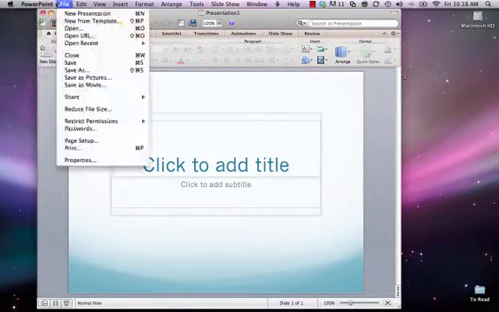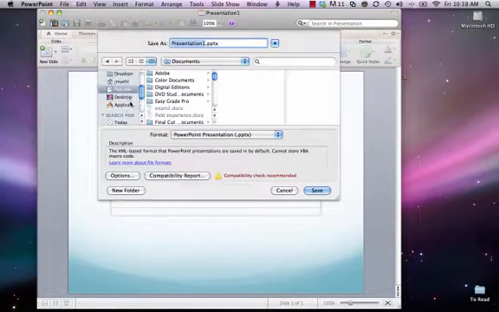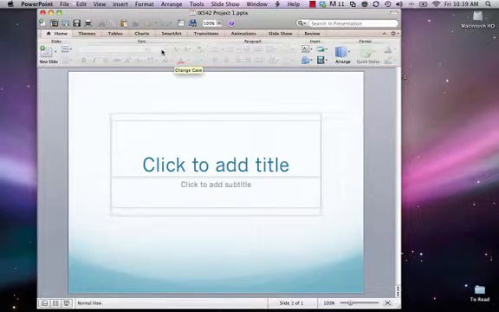So I'm going to do PowerPoint File, Save As. And I'm going to navigate to that folder, which is on my desktop. Normally I don't leave it on my desktop. I'm putting it on the desktop for presentation purposes. Usually I'll put this deeper in my file system, but in a place where I know where it is. And I'm going to save that right under the IX542 Project 1 folder. And I will give it the same name, IX542 Project 1. And I'll save that. So now we're ready to go.